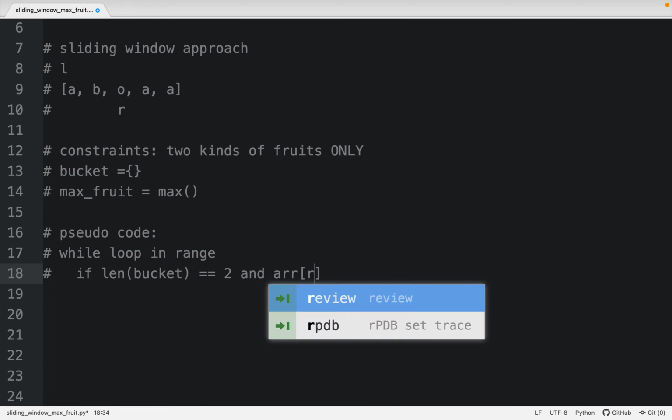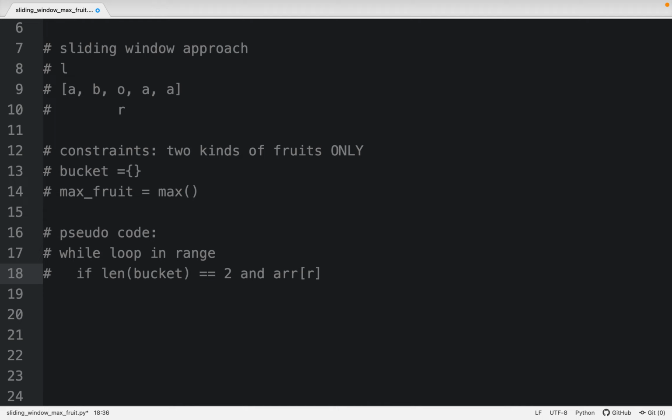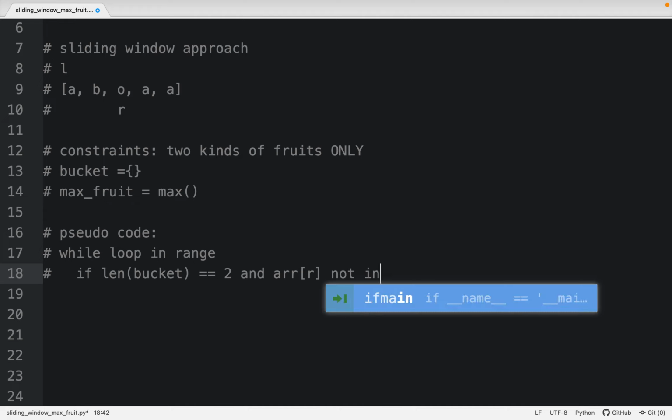No, you're not panicking, but you have to make decisions. So, not in bucket.